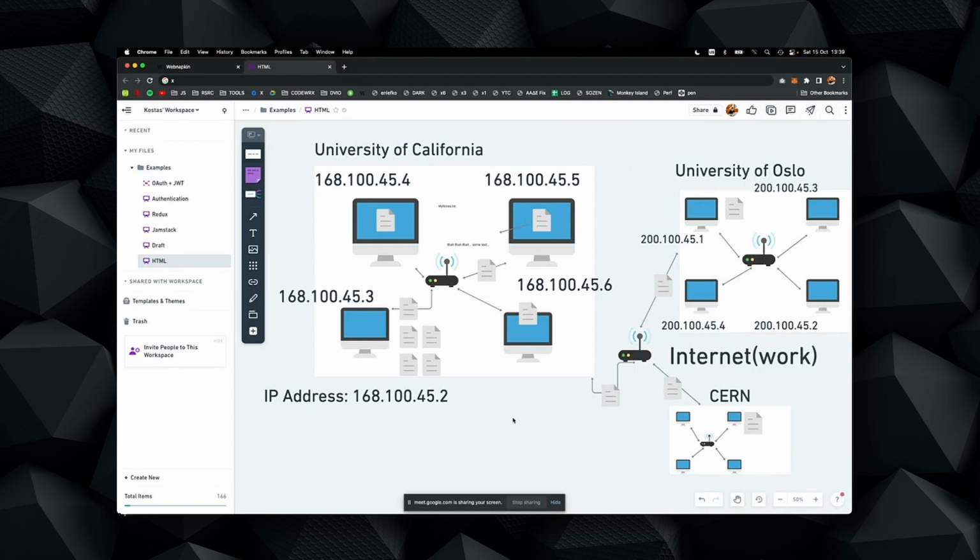These other devices really want to know our unique internet address, so they can call us back and send us a file or send us a message.